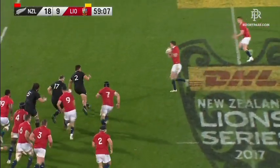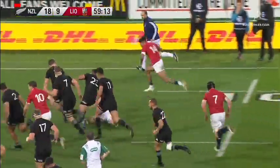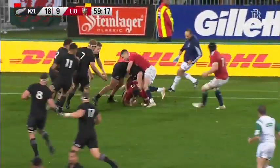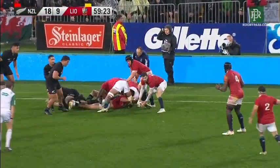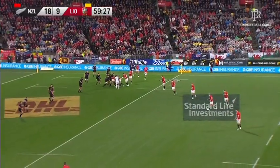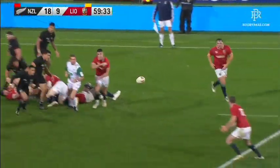Run by Warburton, flat pass across to Sexton, doubling round nicely, but the All Blacks lump quickly up on the face. Watson's got some space, chased down by Barrett, and the All Blacks getting players to the ball, but it's there for Daly, for Itoje. All Blacks looking to hold him up, but he releases now for Murray.